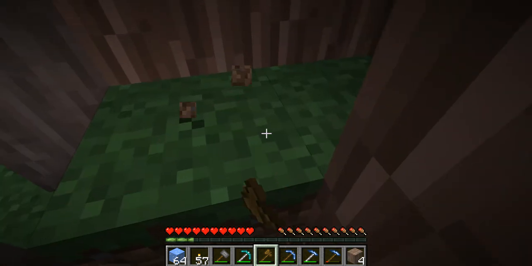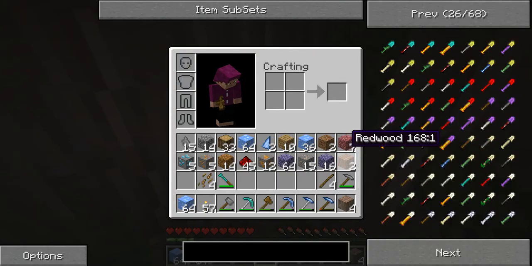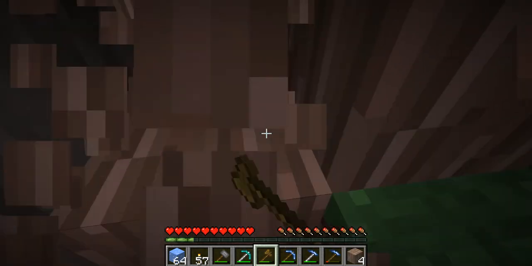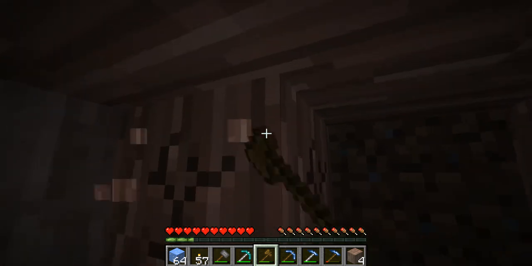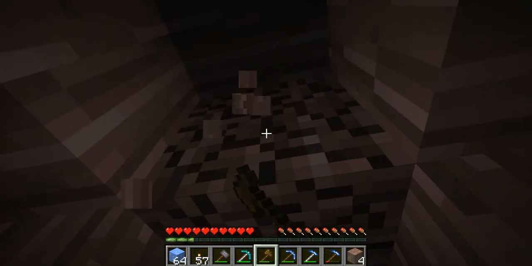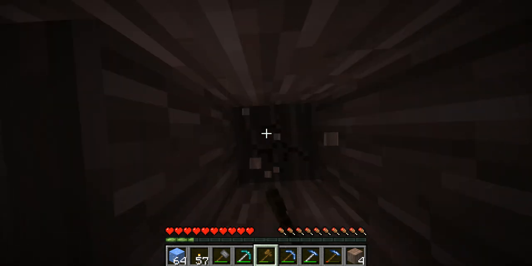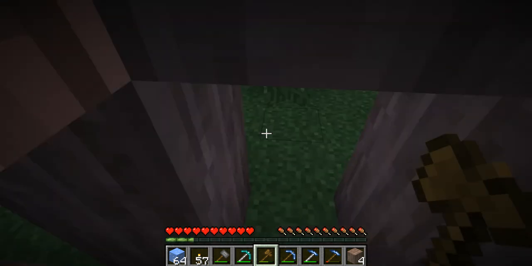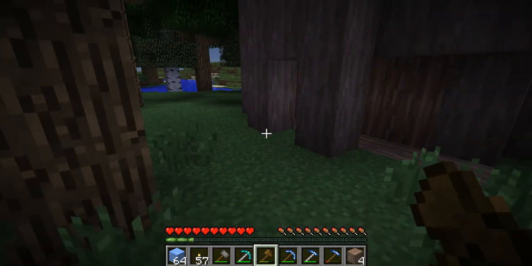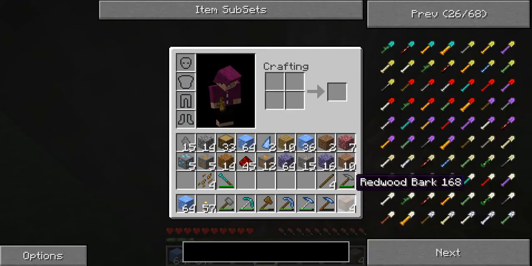This is a different type, I think. Might be the same. No, it's different. This is redwood. I really like this. It looks really nice for floors. And it's basically... I'll show you in a second. You can hollow this out and it would be like the perfect house. So I'll probably be doing that. Made a little double walkway in. Probably should fill that up with stuff.